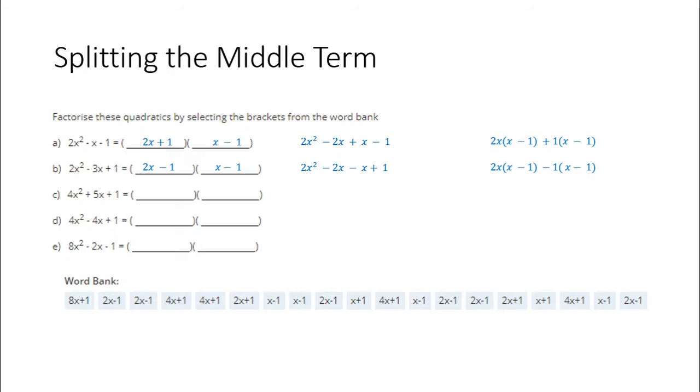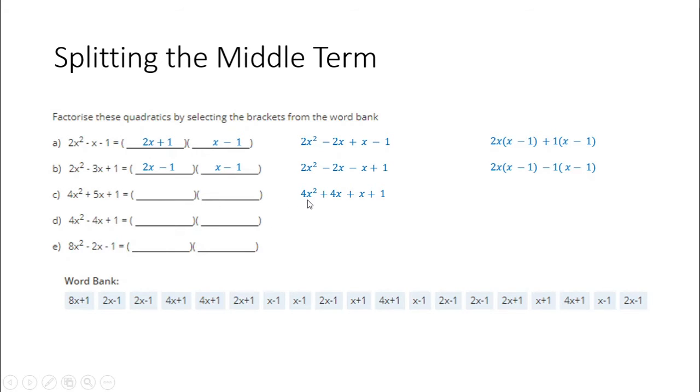There are no negatives in this question. It's not like I'm multiplying to make a negative, so I need one positive, one negative. I'm not adding to make a negative, so I don't need at least a negative. Both of these numbers should be positive. I'm looking at positive 4 and positive 1.